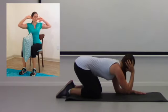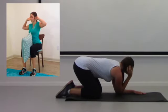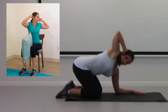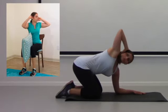The idea here is to loosen up the muscles around the upper back and thoracic spine. It's very common for this area to be tight, so be patient with yourself as you rotate through stretch and reach. All that sitting at computers and texting on cell phones, we're gonna really stretch that out right now.